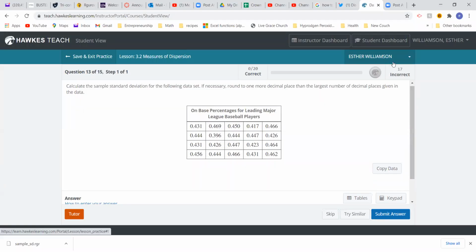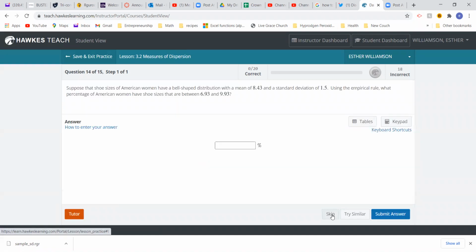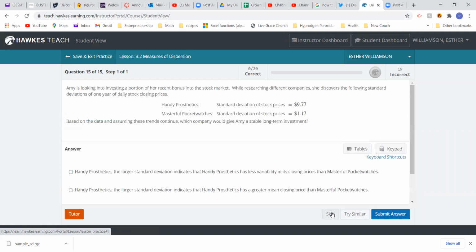I did a previous video on how to do something like this. You would use summary statistics after inputting all that data. And for this, you would need to choose sample. It wouldn't be population. So see my other video for that problem. And then I think you can use the empirical rule for this. Let me know if you have any questions on that one.